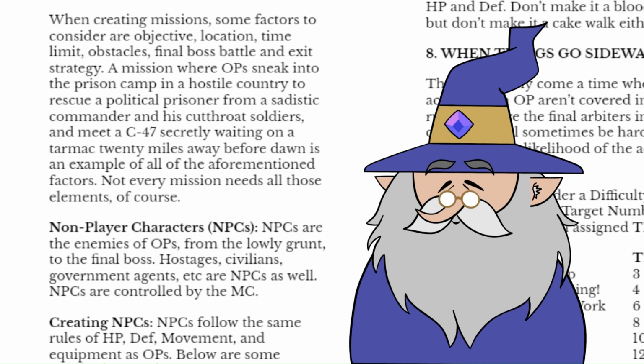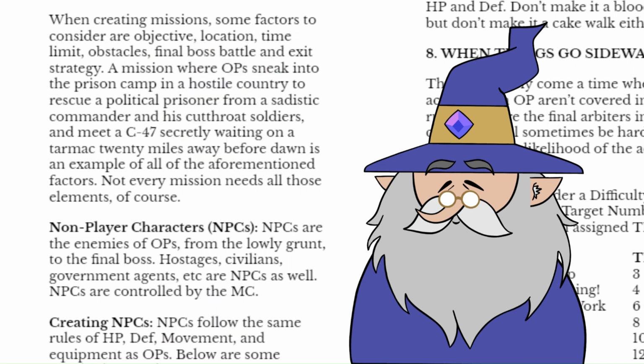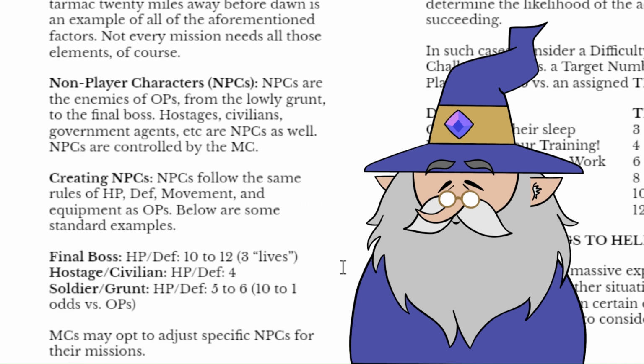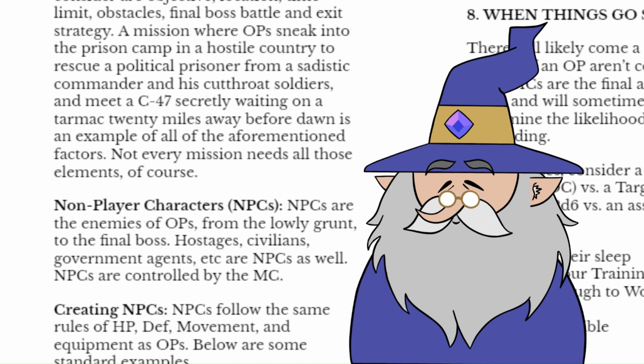When it comes to actual role play, you can basically do whatever you want. You tell your mission commander that you want to go to Aruba once the adventure's over, then you go to Aruba. You want to get a martini, you get a martini. Whatever you want. And the GM being the one that says yay or nay as to whether you could accomplish it or not. Here's something I talked about earlier about the grenade attacks. If you'll notice, final bosses typically have really high defenses, and sometimes they're hard to hit. But a well-placed grenade will pretty much put the kibosh on any big boss man.